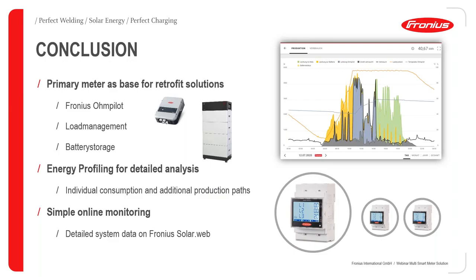And of course, regarding energy profiling, a very detailed analysis is available for the customer. Remember, with energy profiling, we talk about the use of multiple Fronius smart meters in a system for individual consumption and additional production paths. And of course, the most important thing, in my opinion, is the simple online monitoring available for the customer and also for the installer, because it shows all the detailed system data on Fronius SolarWeb online.